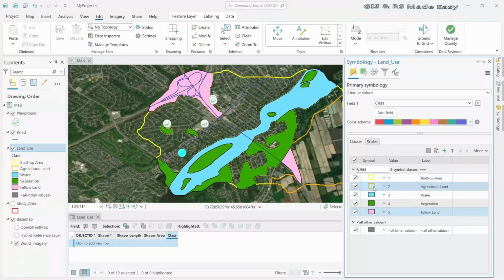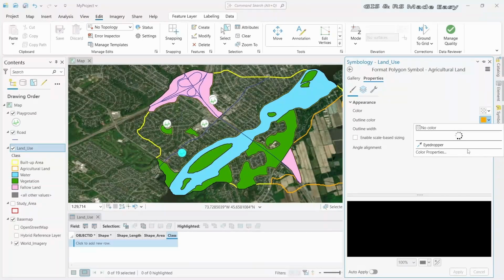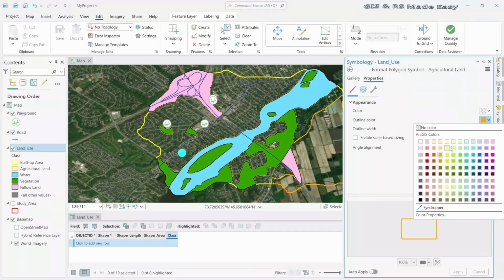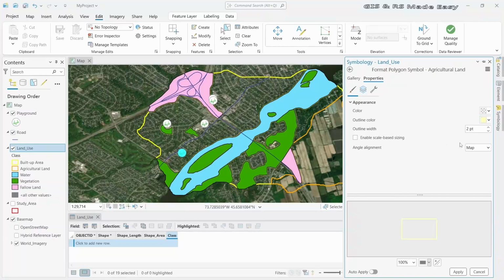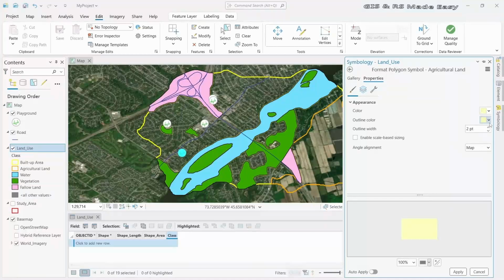Let's make it yellow. Fill color should be something like yellow, and outline will be black and outline width, let's make it 1 point.